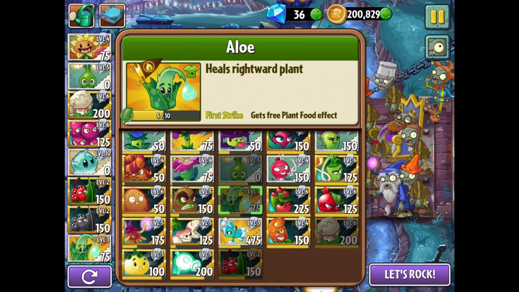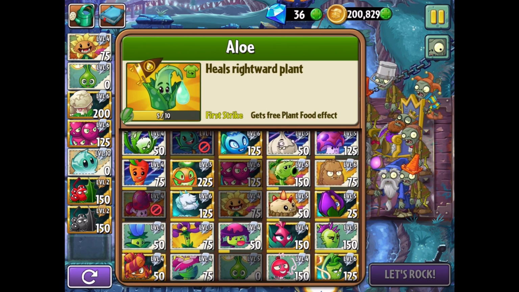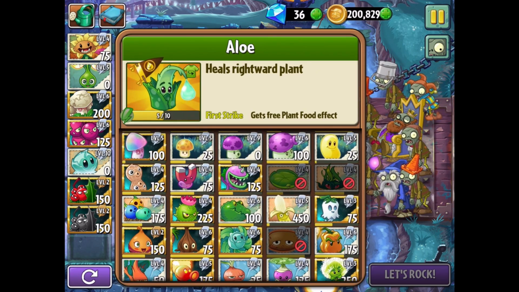basically heal anything in front of it, including the holly barriers, I assume. That could be a cool synergy, but again, I'd rather test that on a different stage where I have a little more flexibility. So what I'm going to do at this moment is go with the flow. I'm going to bring in Grave Busters, though, because there will be a lot of graves.